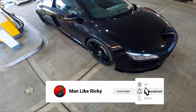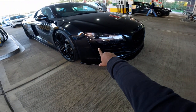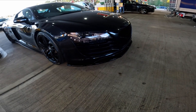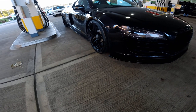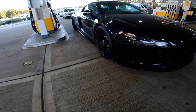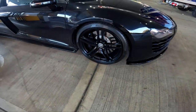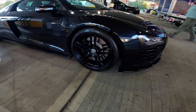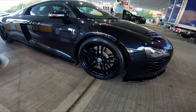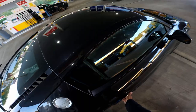Black body, full murder spec. The wheels are in absolute mint condition. We've got a full Maxton body kit, darkened headlights, and it's sitting on BC Racing coilovers — really nicely stanced. Pirelli tyres up front, huge calipers, drilled discs. The car has been stage one tuned, so it's putting out 457 horsepower from a factory 425.